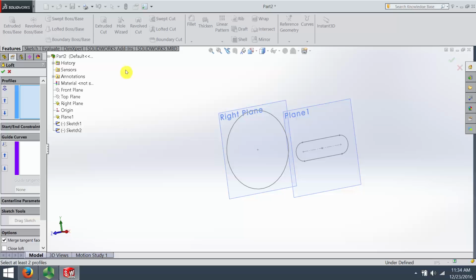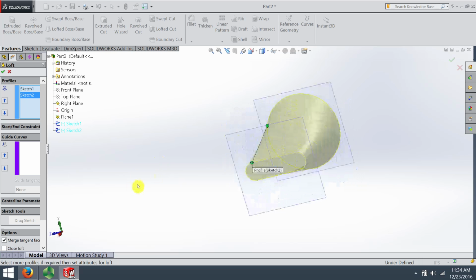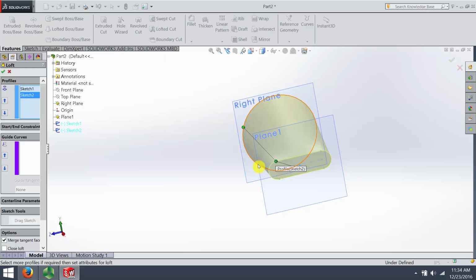Loft, and I give you a tip right away: when you go to grab these cross sections, these sketches that you're going to loft between, grab them at about the same place on the clock, so to speak. Like I'm grabbing it up here in the upper left hand corner of this circle, and I'm going to grab this guy in the upper left hand corner as well. What that'll do is, see these little green handles here, it'll keep those lined up so that we don't get any twist. I'll just twist one so you can see what we might accidentally get.